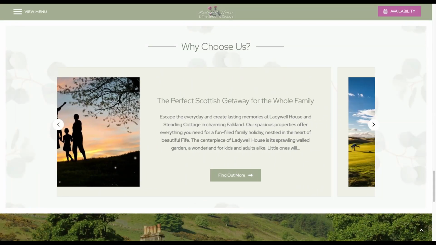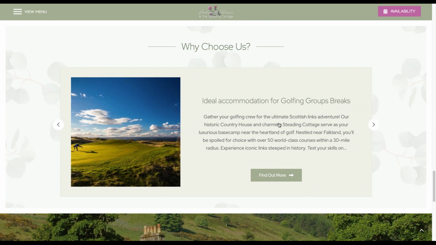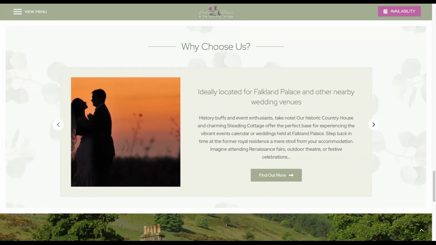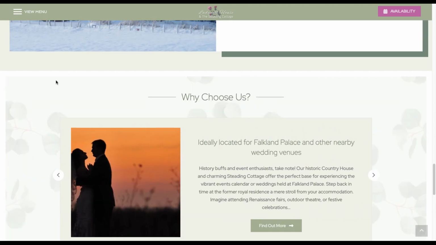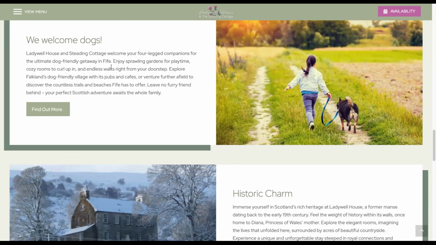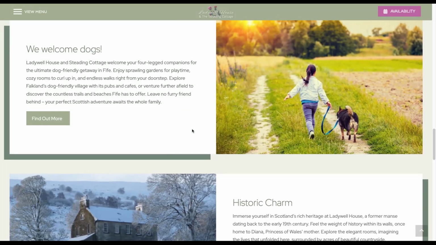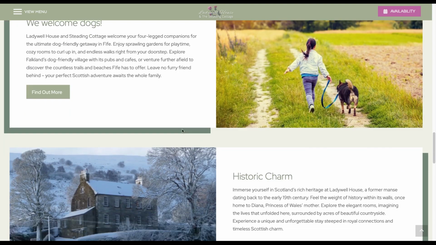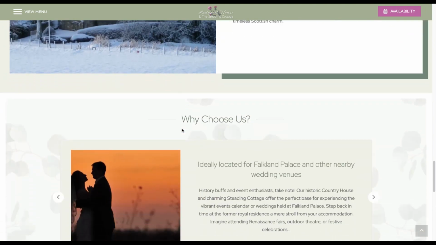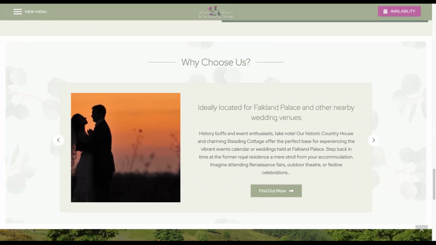It can cover things like if you've got a hot tub, or if you're ideal for families, or ideal for couples, or if you're near golf courses. Whatever your niches are, you should have a landing page for them. Otherwise, if this section didn't exist and you had these little sections instead, which is what used to be the case, you might have a "we welcome dogs" section, and that's it. That's all you've got perhaps on being dog friendly, apart from mentioning in an at-a-glance on the property page that you're dog friendly.